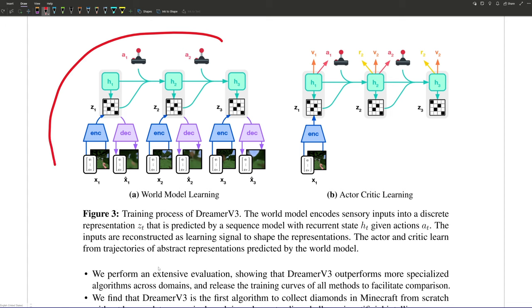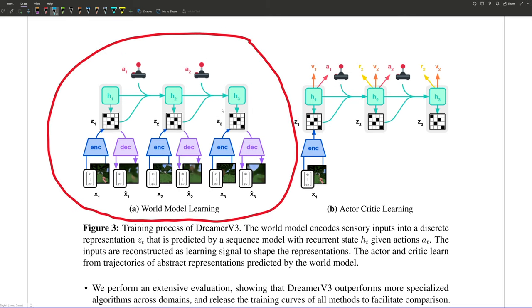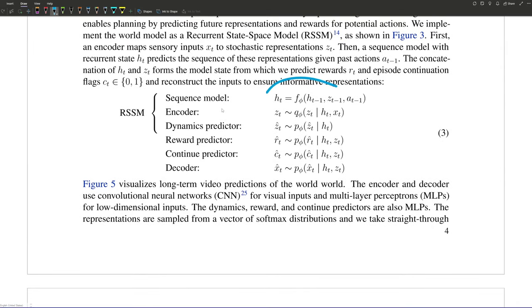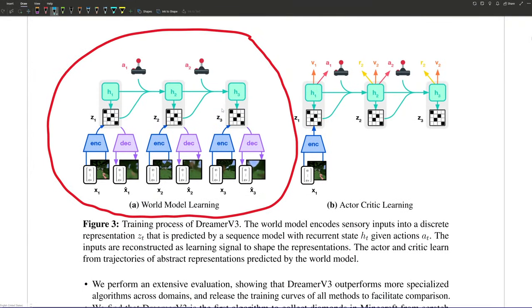What we're going to focus on first is this image you're seeing on the left right here. This is how the world model of Dreamer v2 works. And why do we want to learn this model of the world? We're essentially trying to predict the future so that we can learn from our model. Now, this can be very useful because reinforcement learning is pretty data inefficient. So the idea is if we can learn a very accurate world model, then what we can do is we can use that to learn without having to extract more samples from our environment, because that can be very costly if we're working in the real world or something like Minecraft, where it takes a long time to actually take actions. We can only speed that up so much. Now, there is a lot going on here. So what I want to do for you guys is break it down bit by bit. We'll go through each module one at a time.